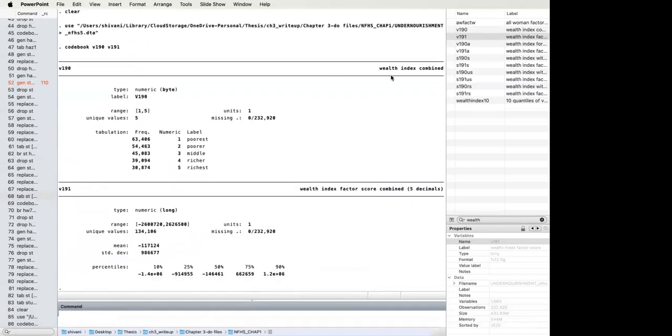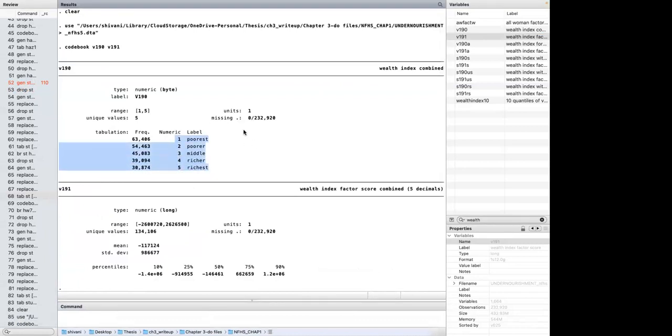So see, V190, the variable is wealth index combined, and it gives you the value categorized as this: poorest, poorer, middle, richer, richest. Okay, and V191 is just the score.